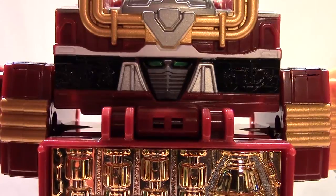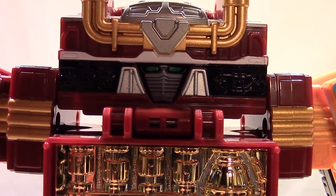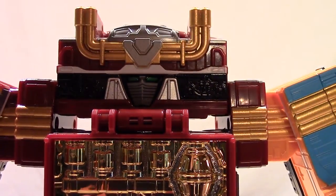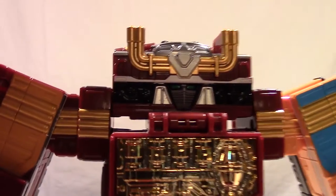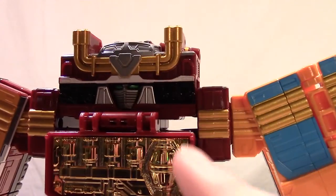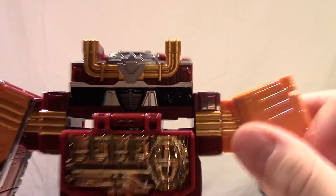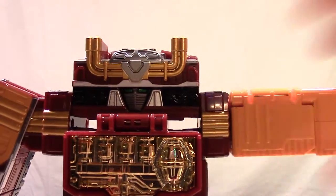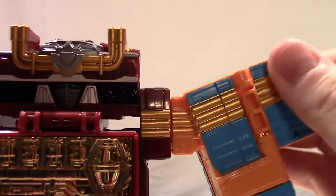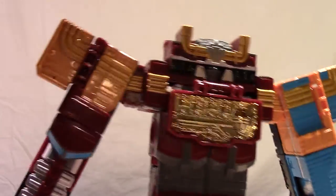Face is good, some nice detailed molding here along the sides. Just little things that don't even need to be there. I love the gold pipes coming up. This chrome in the chest is really nice. You can see here the shoulders, how that piping continues up and out on both shoulders, tying them together. And I like how that's kind of revealed as you, because here it is with the normal just train. And then as you pull out and fold down and open up, everything still forms together. Really makes that nice and uniform.